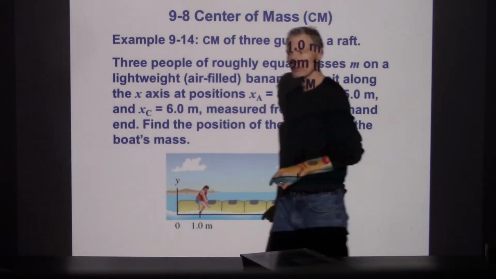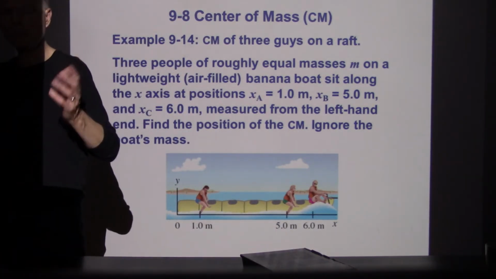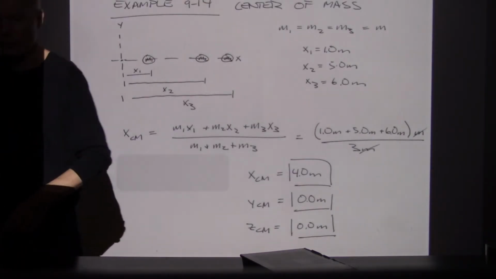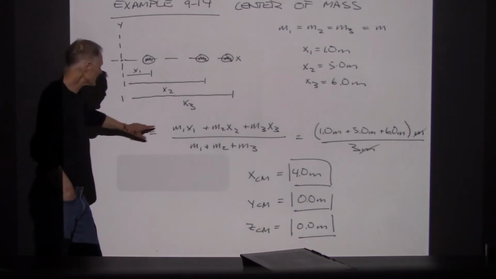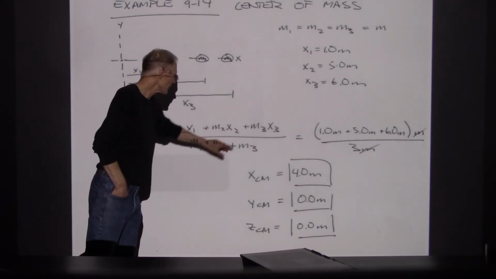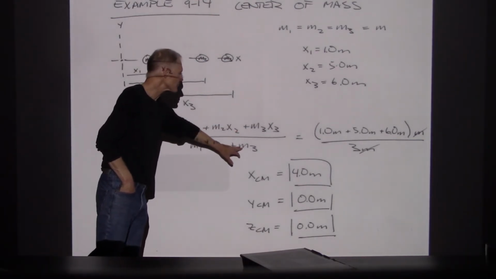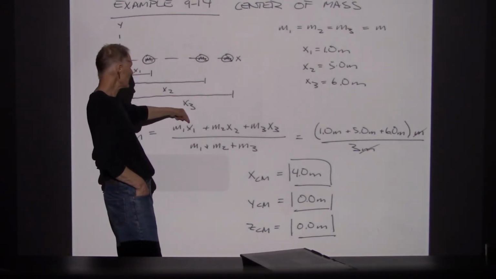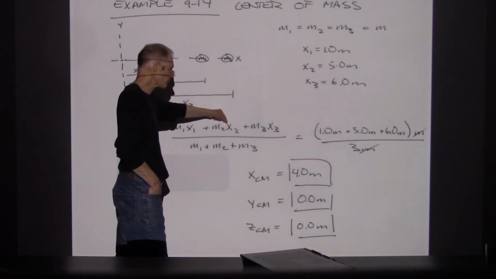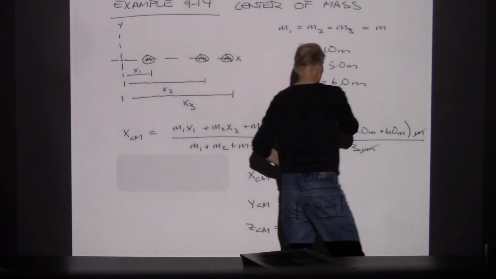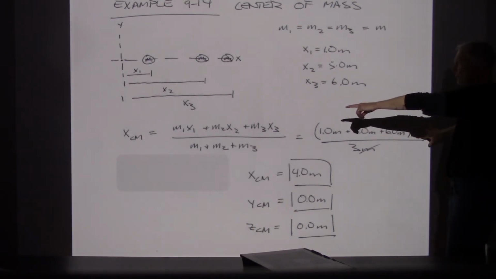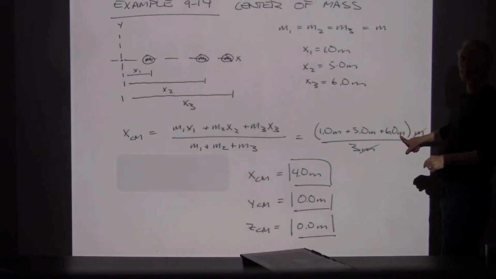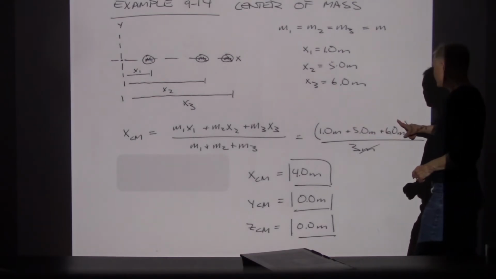We're going to ignore the mass of the boat. We're going to say the boat's mass, it's just a plastic inflatable, not much mass to it. So using the formula that we were given and extending that for 3 objects. Now these objects all have the same mass. So x1 is 1 meter, x2 was 5 meters, x3 was 6 meters. I'm going to add all those numbers together. I factored out the mass. Now don't get the mass of the individuals mixed up with the m, that is meters. So this is 1 meter, 5 meters, and 6 meters.